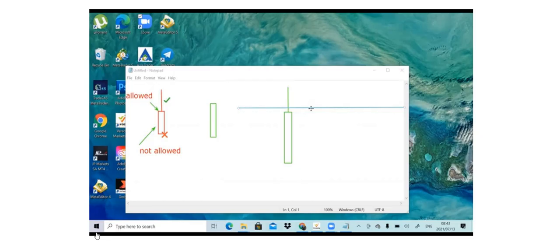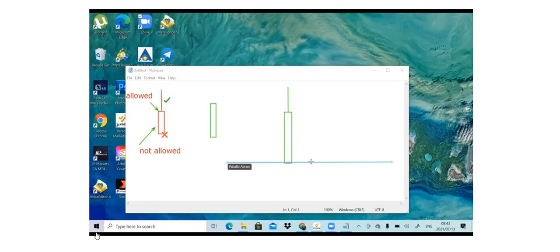Here, here, here, there. My line will be valid. The moment I start to put it here, my line is not valid. Here I am allowed, but immediately I put it here, wrong. My line at this point is no longer valid.